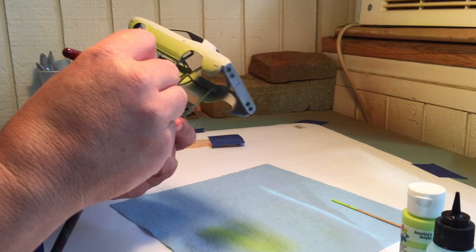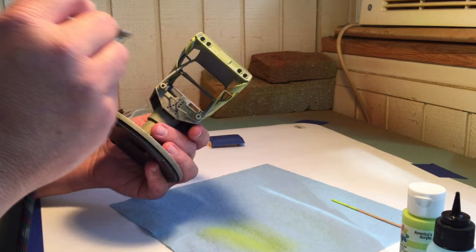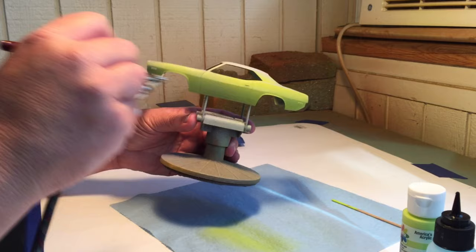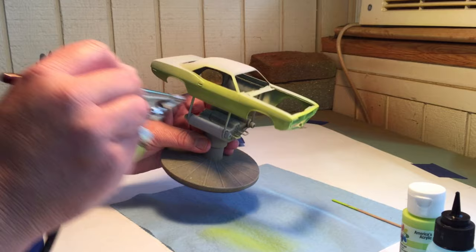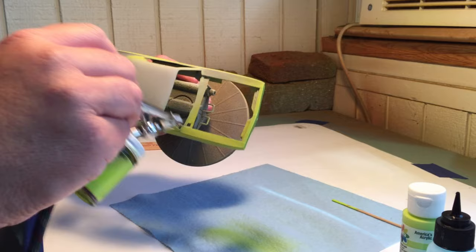Try to spray up inside the body so when you turn it over you don't miss anything. Of course, if you've ever sprayed acrylic before, you know you've got to put mist coats on. I guess that goes with any paint, or you get some serious runs. But this being water based, you have to kind of watch it.